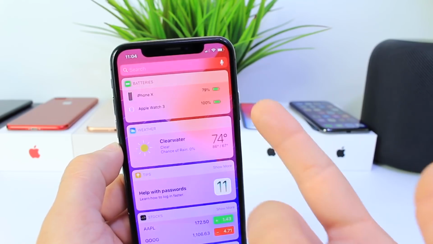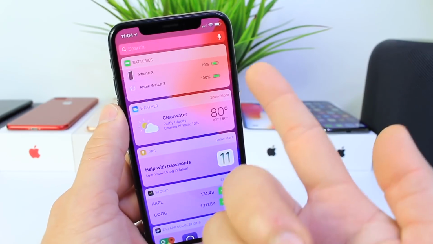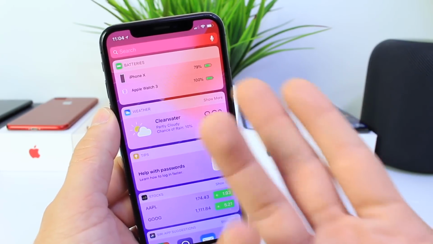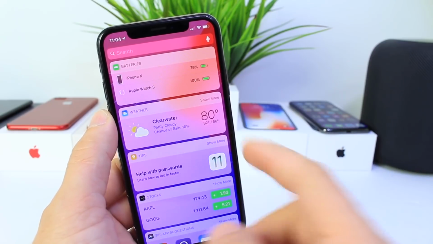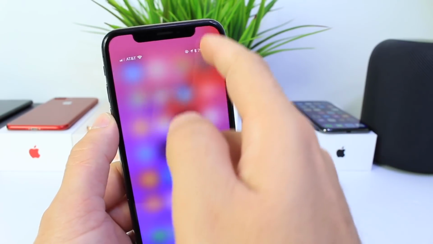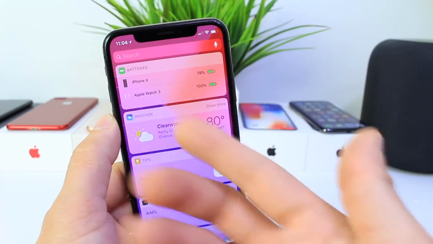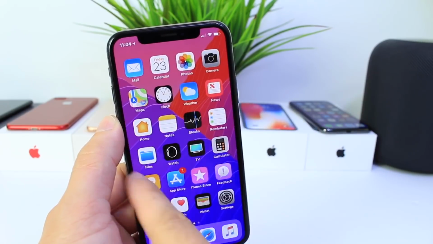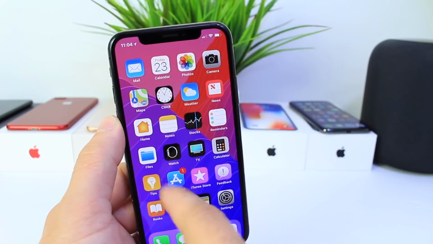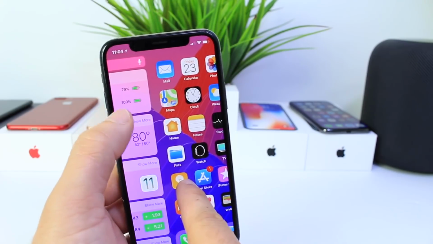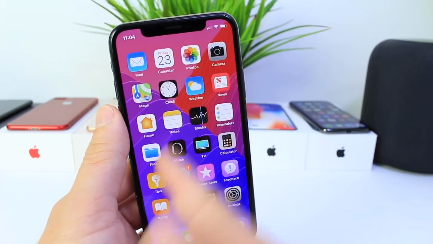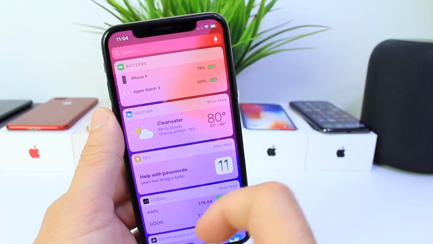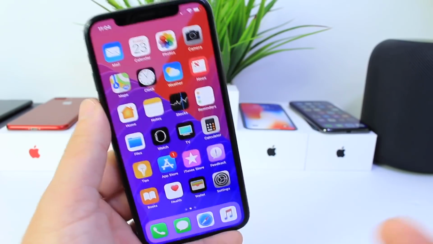Now another thing is the battery widget. A lot of people ask about this widget, and if you have an Apple Watch, you'll get this widget in your panels here. Now if Apple doesn't allow us to have the percentage up here, why not allow people to just simply have this widget? At least it compensates for not having the percentage up there. You can just swipe to the left quickly and see the battery percentage. But unless you have an Apple Watch, you won't be able to see this widget display on your widget section here on your iOS device.